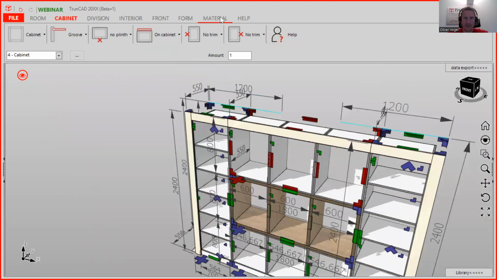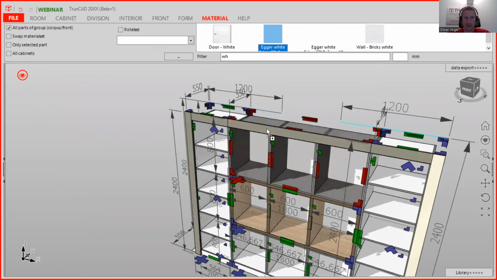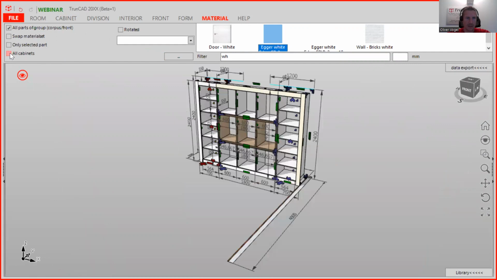We don't want to have this, we want to have here the Agar white. Just click it, and here are all parts of group. And here you can also make a sig for all cabinets.